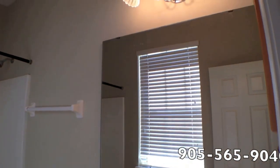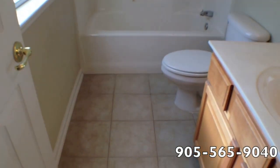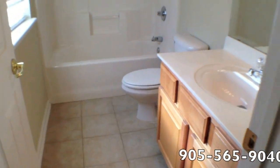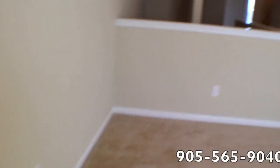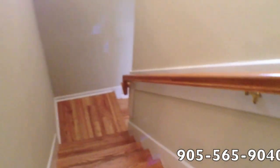This is a beautiful home located in a great subdivision here in St. Johns County in St. Augustine, convenient to US-1. If you'd like to tour this home, please give Jacksonville Rental Finders a call today at 904-565-9040. We would love to help you, and we look forward to showing you this home.